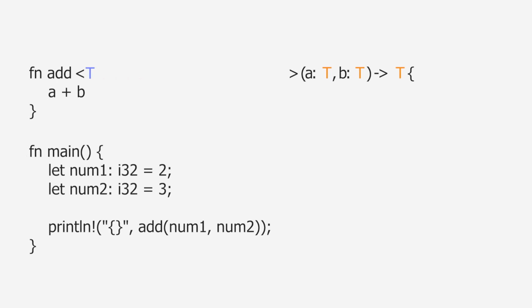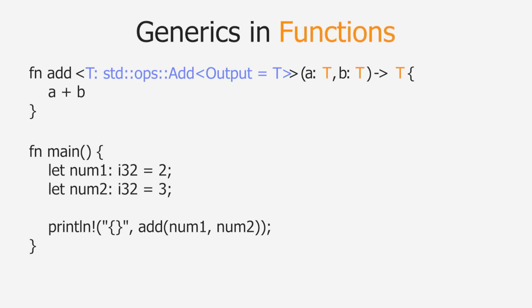So we need to define that here by using the Add trait. Trait means behavior. So we want this T to be only those types which can be added. And after adding, the output should also be of same type. This becomes a complete implementation of a function that can add any two integer or float values. And all these become possible only because of generics. So generics help us write flexible, reusable, yet type-safe code that works with multiple types. What you have seen is generics for functions, and it will be same for methods as well.